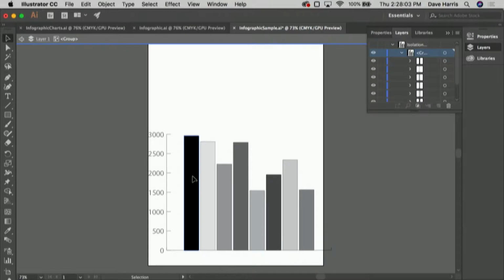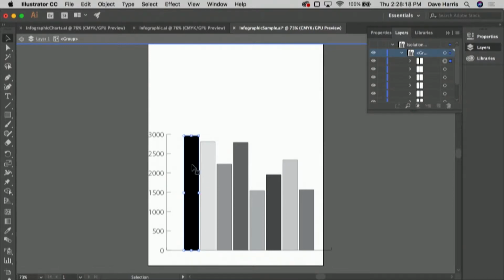Now if I select just that first bar, you'll notice that it does the exact same thing as we had before. It's the same thing as if I was pushing this. But by double clicking, I step into the group, and then I'm allowed to just click on one element of the group. So that's a second way of selecting.